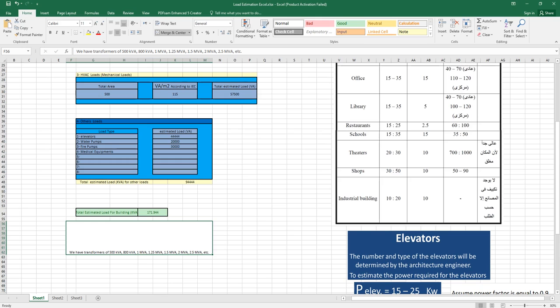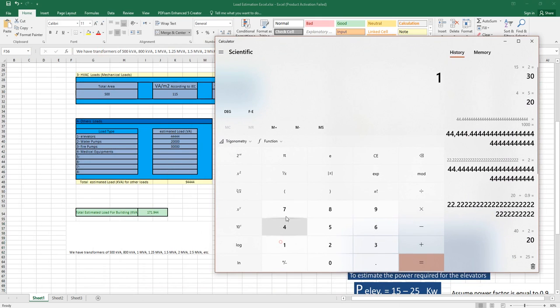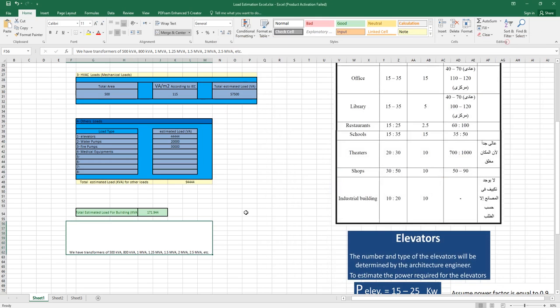Now as you can see here, you have to know that 171.944, if you use a transformer, remember that the oil transformer is loaded by 80%. So we have to use a transformer of this value, 214 kilovolt ampere. However, if you look at this table, we have transformer of 500 kilovolt ampere, 800 kilovolt ampere, 1 megavolt ampere, 1.25, 1.5, 2 megavolt, 2.5.